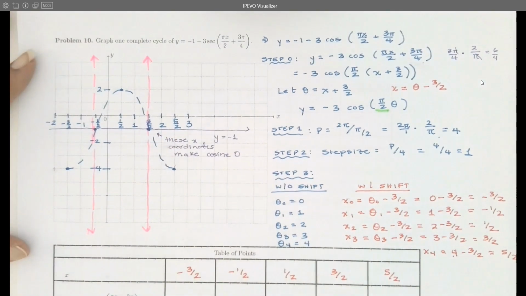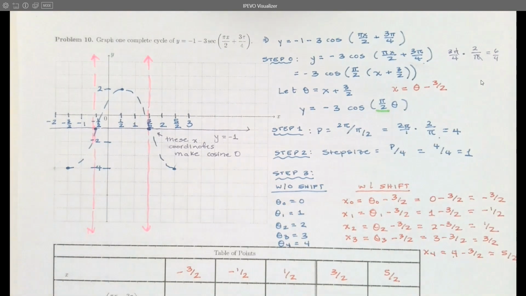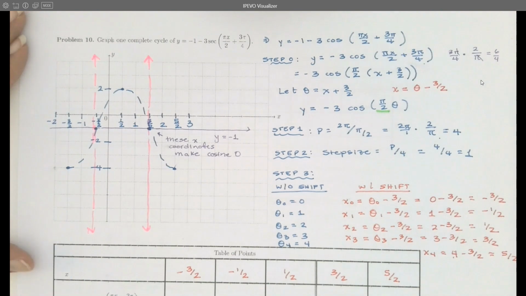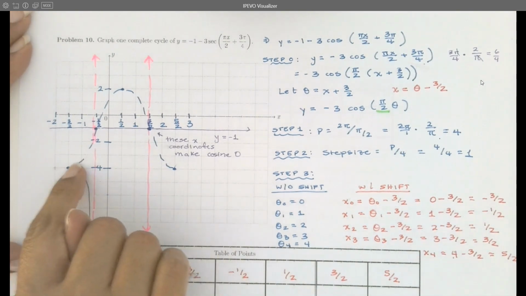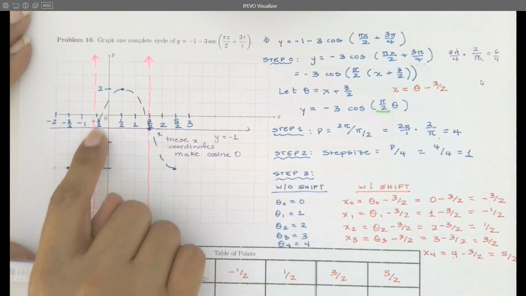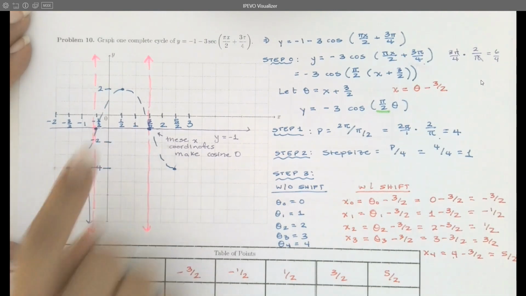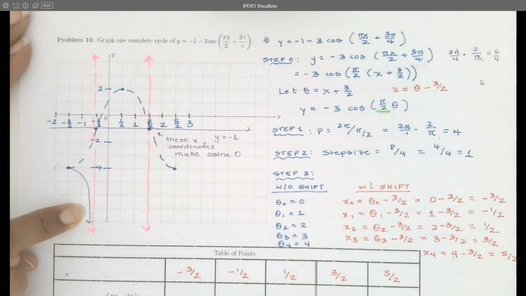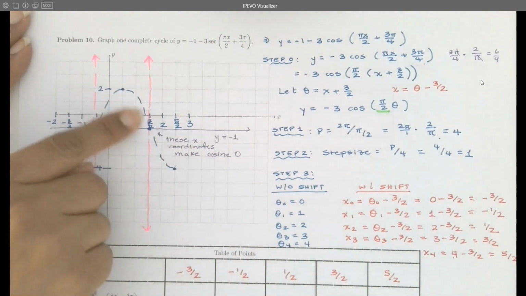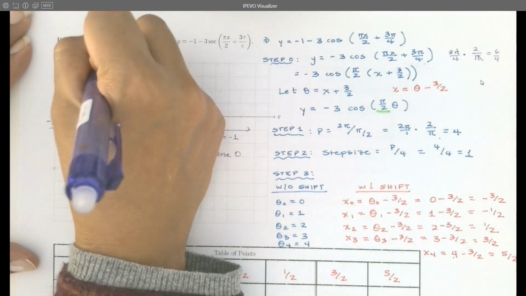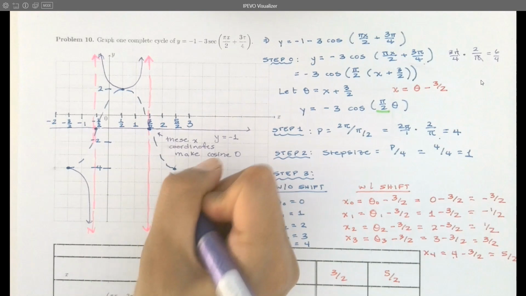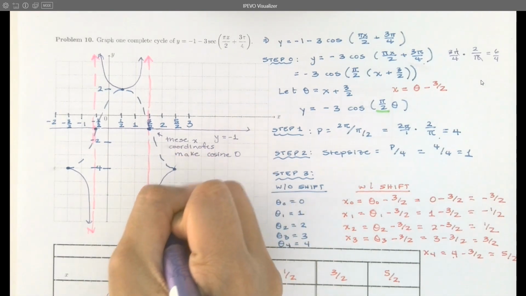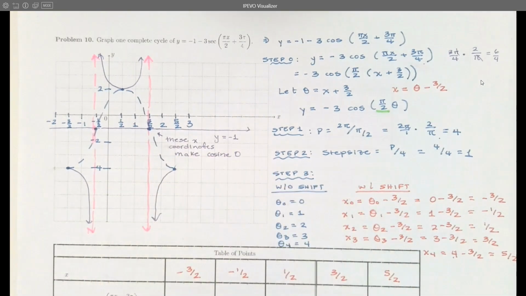Okay, then what? The trick that we learned to get a more or less picture of where secant would be is to simply flip the shape of the cosine graph, right? So if the cosine graph is facing up, it kind of looks like a parabola going up. We're going to have a parabola that faces downwards. In this case, it seems like we have a parabola facing down, so that means that secant will have a parabola facing up. And similarly, at this point, we're going to have a parabola facing down.